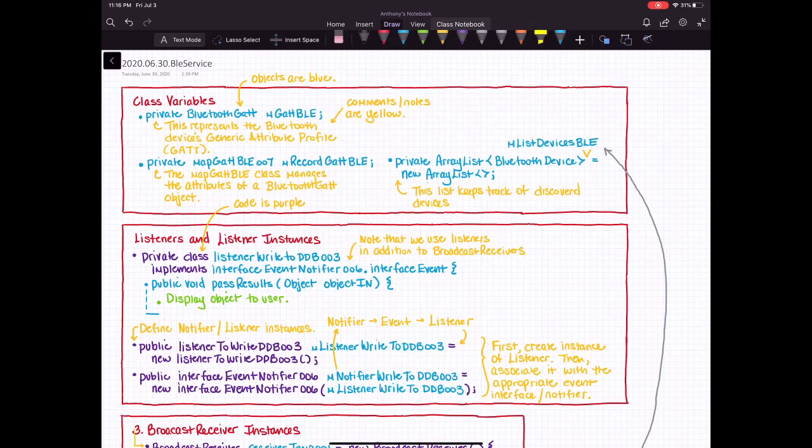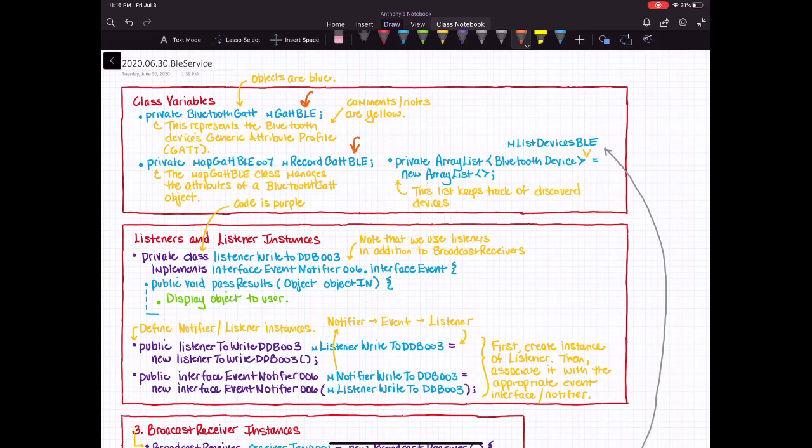So this is the main Bluetooth service, and this is really the part of the code that does everything. We define several class variables, member variables. We have the Bluetooth generic attribute profile, the Gatt, which we call mGattBle. We have the map GattBle007, which we call mRecordGattBle.